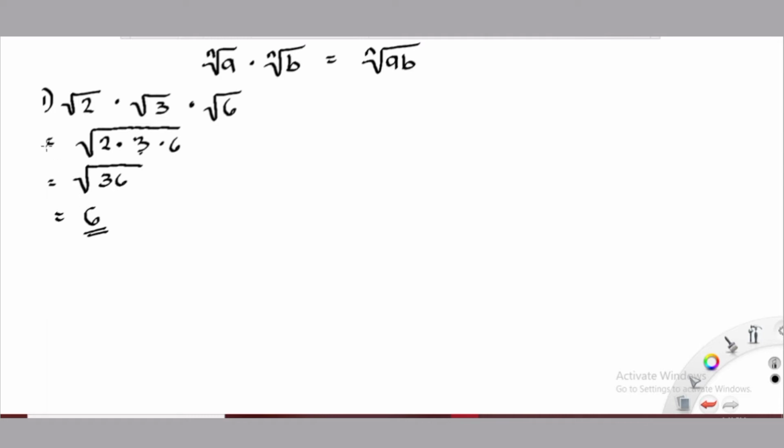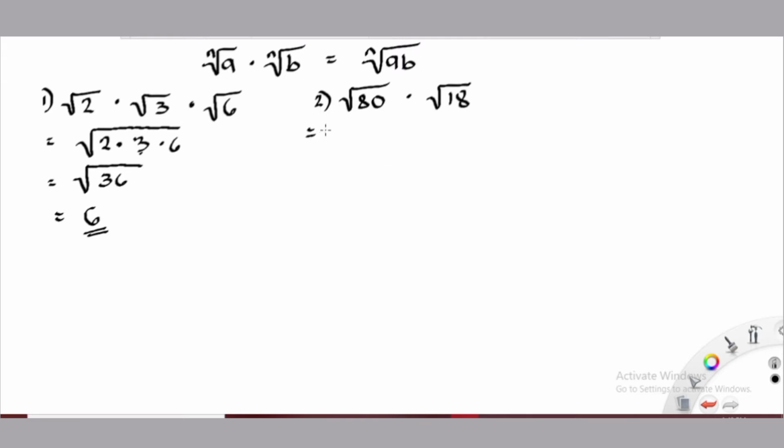Okay, let's have another example. In number 2, we have the square root of 80 times the square root of 18. Following the product rule, you can actually proceed to the square root of the product of the radicands. Pero ang mahirap lang dito is masyadong malaki yung number, and sometimes if we do it just mentally, medyo mahirap hanapin yung mga factors niya. Okay? So, one of the easier ways to do this is to simplify. Simplify muna natin yung bawat radicals.